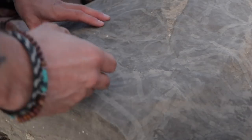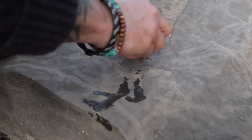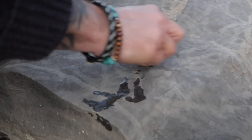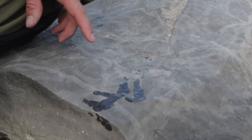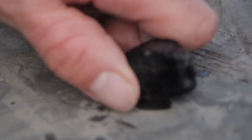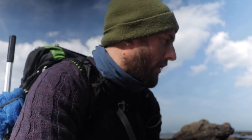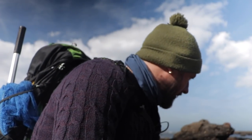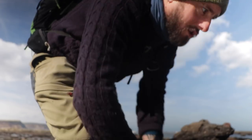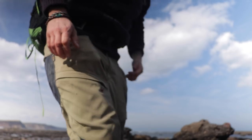Yeah, so when you rub coal, it goes jet black, whereas jet, ironically, doesn't go jet black. It goes, can you see? See there, it goes sort of a leathery brown. A leathery brown sort of muddy colour, and that's how you know you've got some jet. So we'll pocket that, take it home. It's a nice little treasure. Semi-precious stone. But precious to me.